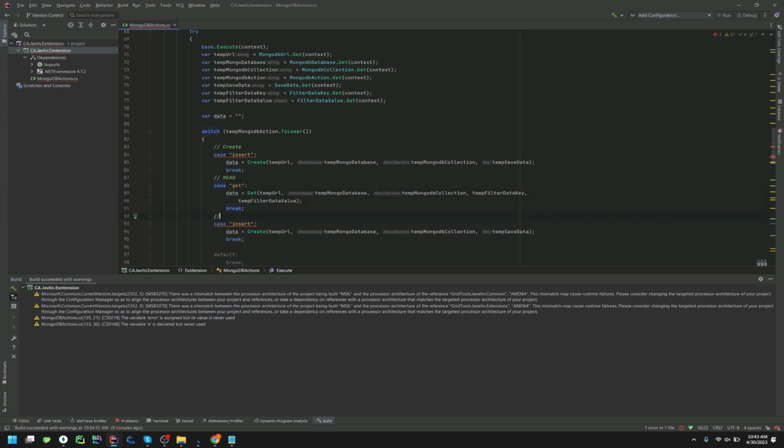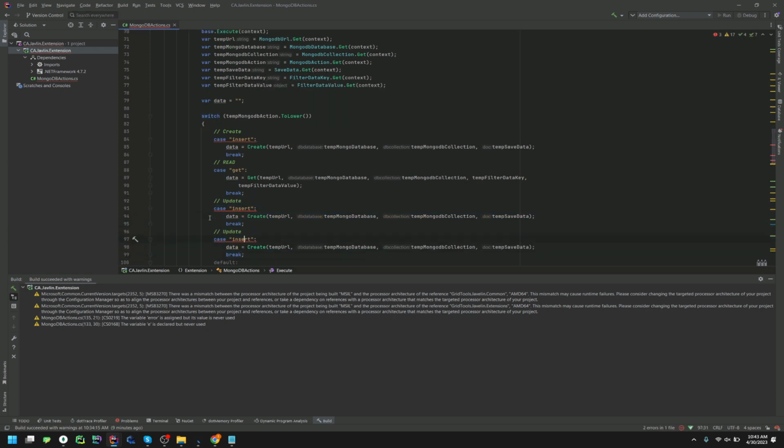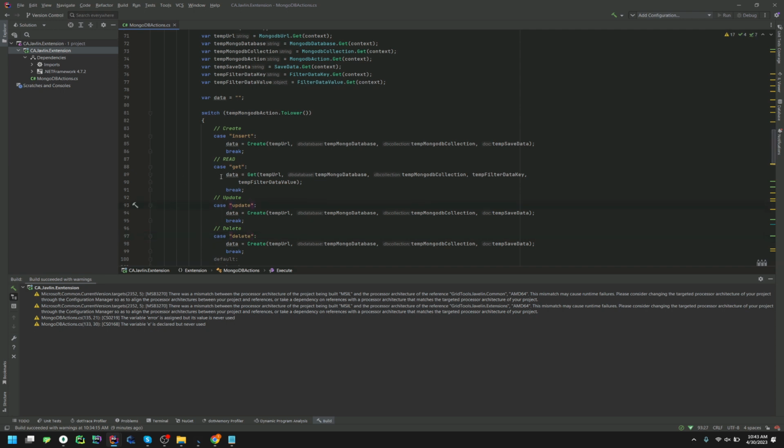Update, so our next one's update. Update. And our last one's going to be, of course, you guessed it, delete. So let's go and grab this. And this one should be delete. Okay. So this one's update and delete. Because remember, our goal here is to do CRUD functionality on Mongo inside Javelin.